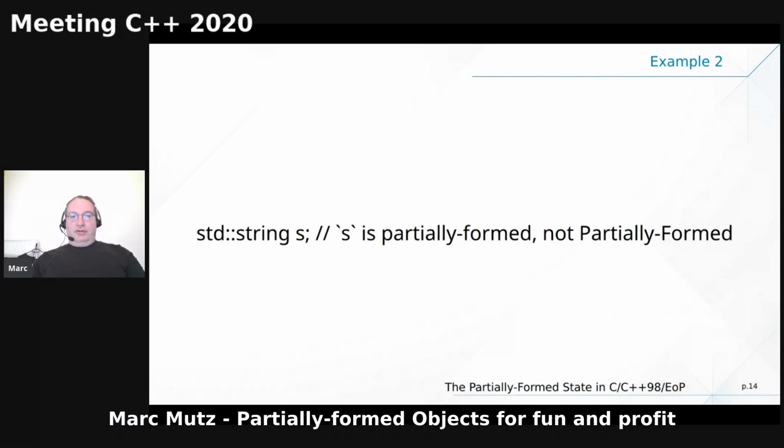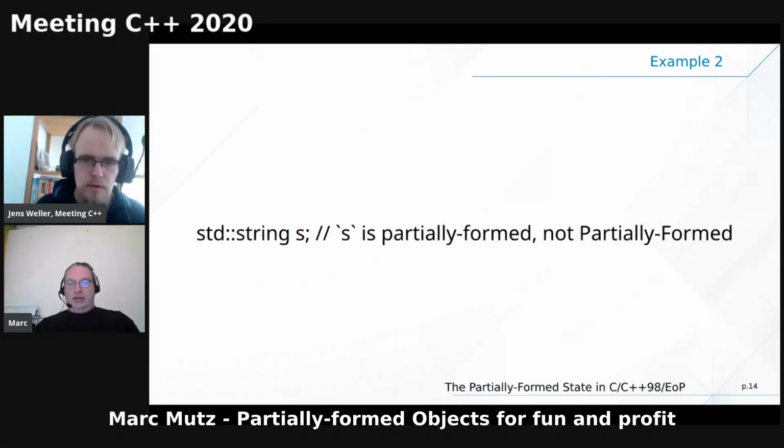Next example, std::string. We know what the default constructed std::string is. It's an empty string. So we know that s is partially formed, but not capital Partially Formed, because we know that it's well formed. But this is only the case because we know std::string, right? And because std::string is a container, and we expect containers to not have a partially formed default constructor.